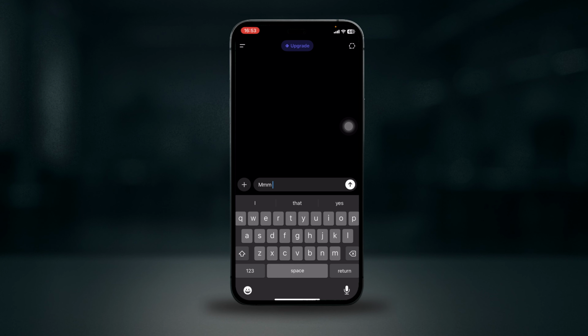And quick fix: if the passkeys do not appear, make sure iCloud keychain is turned on, and then restart your iPhone, reopen ChatGPT. If it still does not work, log out and log back in to refresh the security settings.